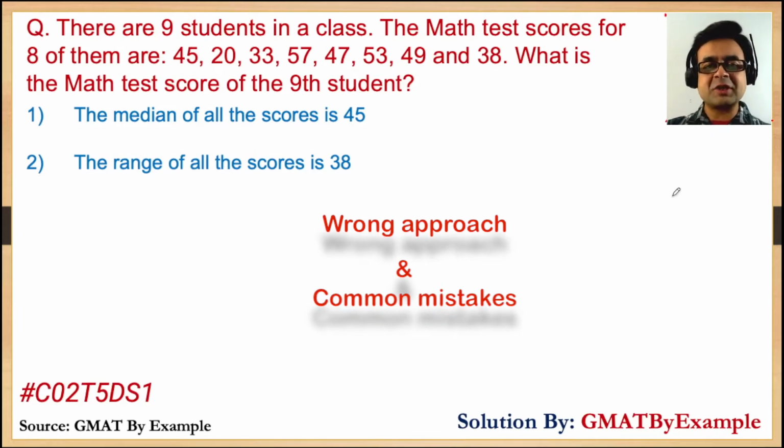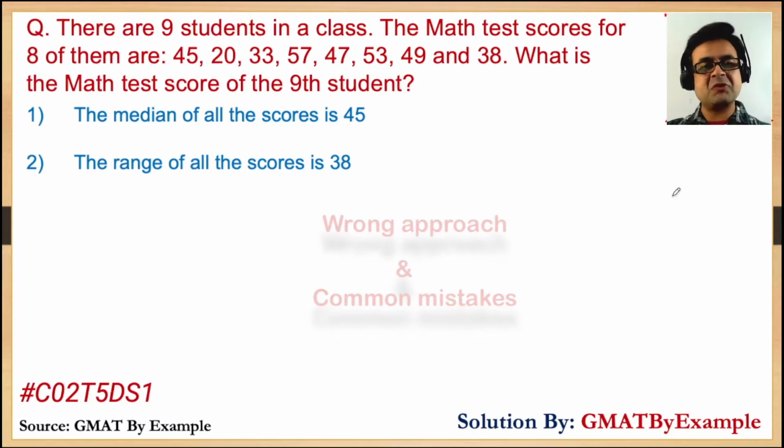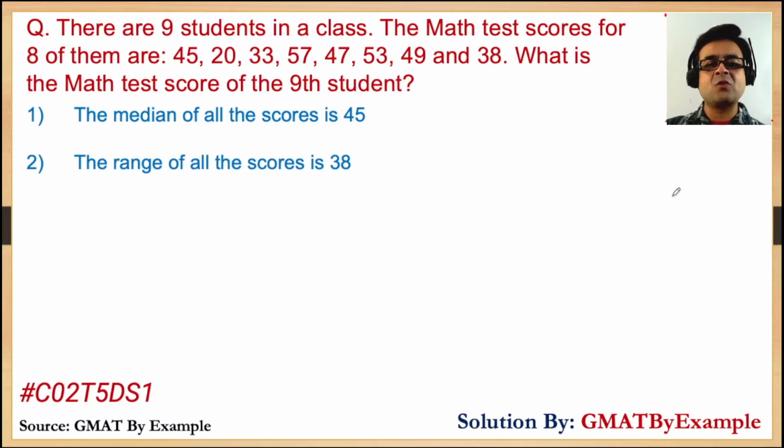We are going to start looking at this problem the same way we look at all the daily questions. What is the wrong method and some of the mistakes people make in solving this question, and then go on to the right approach to solve this question. It's a very reasoning-based question, so you would be surprised at the kind of mistakes people make. It would be good for you to know even if you are not making the mistake, so that you don't make the same mistake in some of the similar questions.